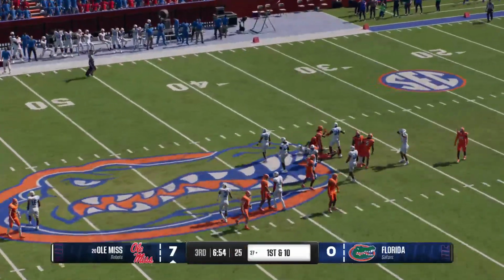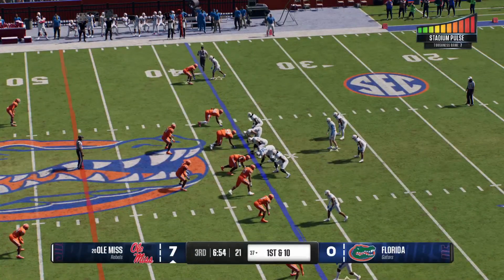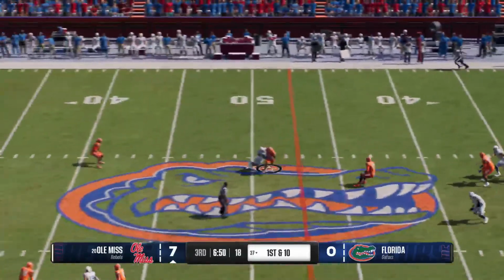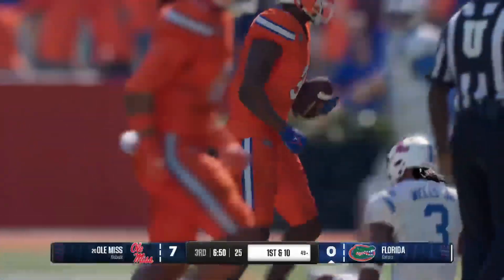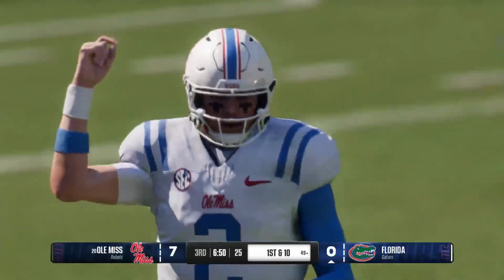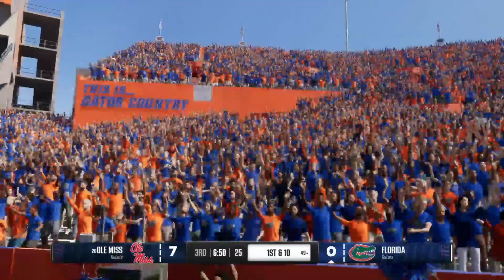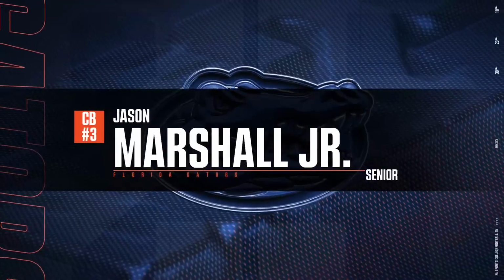They'll put a stop to that return at about the 37-yard line. The Ole Miss offense ready to go back to work. There have been a couple of missed opportunities for these offenses in the last couple of drives, Jesse. Fires into traffic. It's picked off. Not a lot on the return, but they can live with that as they've got it at the 49. And this safety is a ball hawk. He's a playmaker. Not only have we seen him get involved in the running game and make tackles playing downfield, but he plays the center field position as well as anybody in college football. You saw it right there.